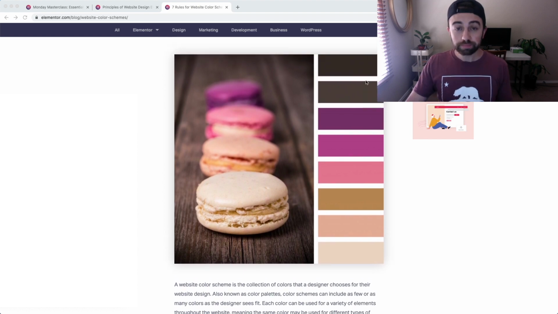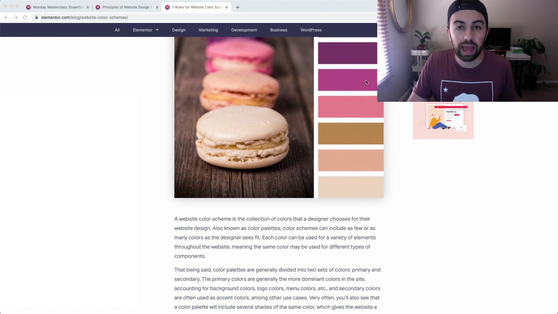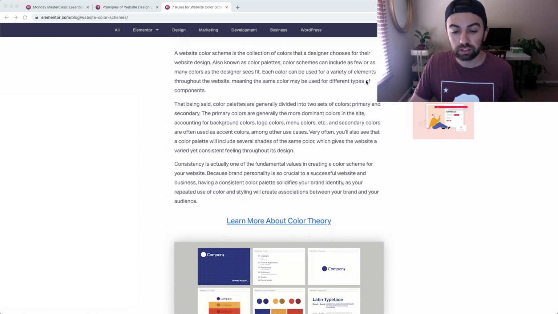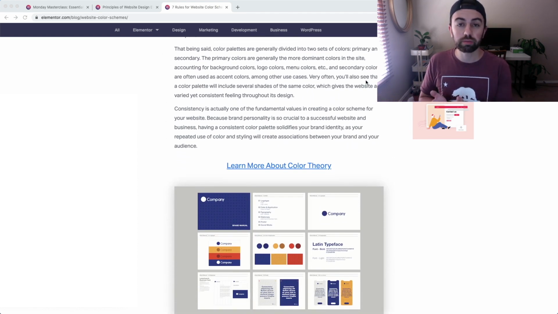But it just goes over color schemes and different colors that work together and how you go and pick your color scheme. So if you haven't picked a color scheme already for your brand, this article would be very, very helpful to show you all the possibilities and help you pick those color schemes. And then the other thing is, if you already have picked a color scheme, this might offer some kind of complementary colors.